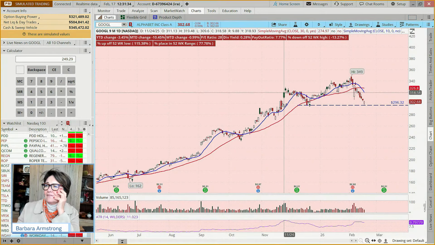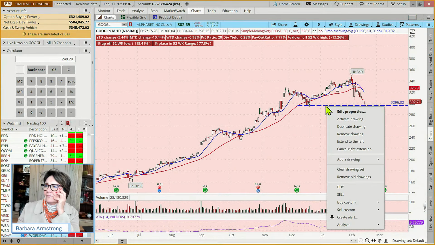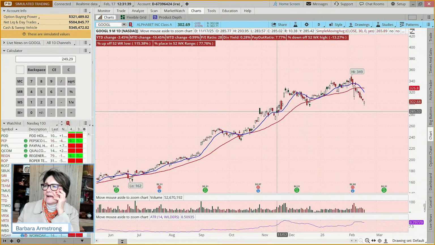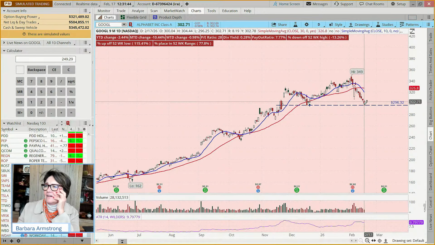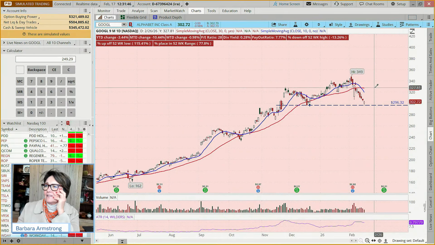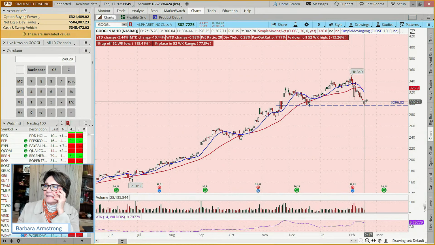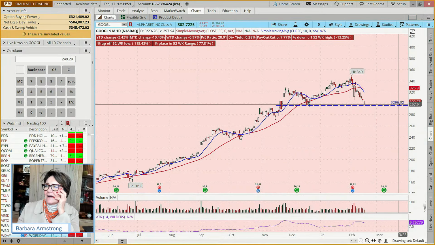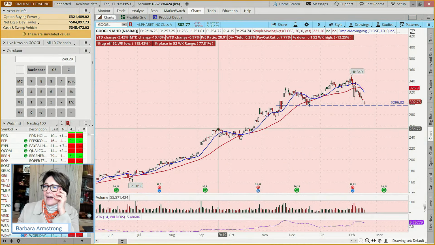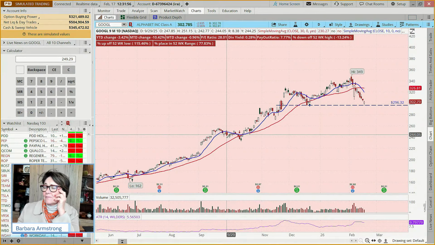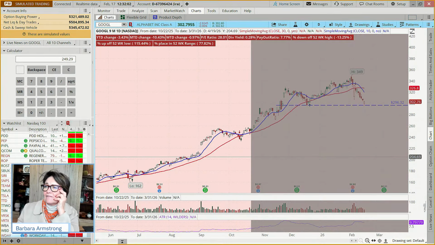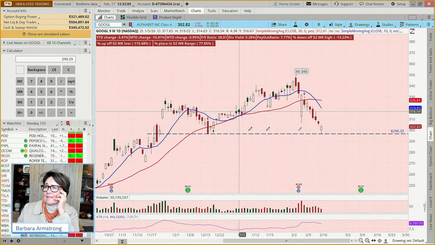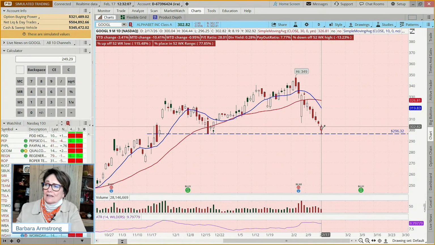But I kind of look at this and some might have a concern that we had a higher high. If this bounces, if it doesn't come back up this high, could it be setting up a head and shoulders type pattern? Is that possible? Now it might just come up and keep on going. And with this pattern, you might want to wait for confirmation that this support level is in fact holding.